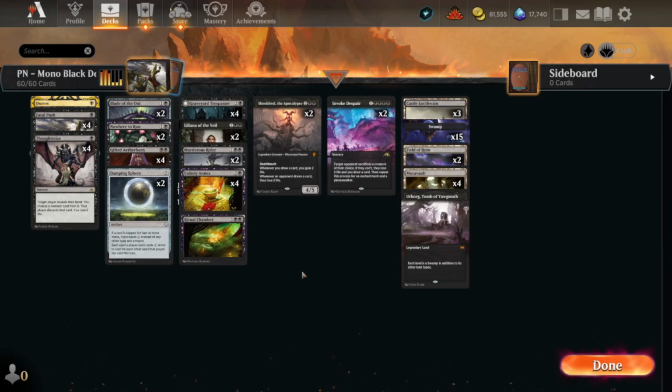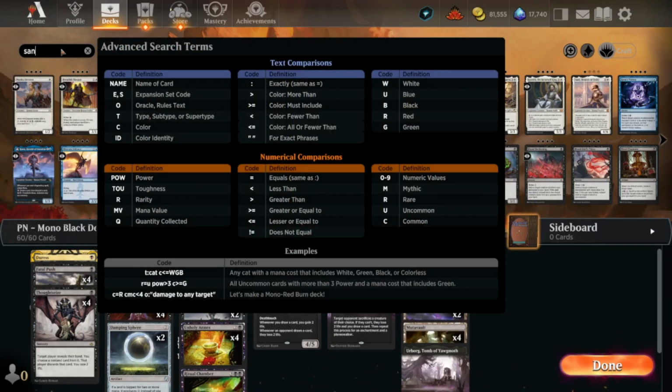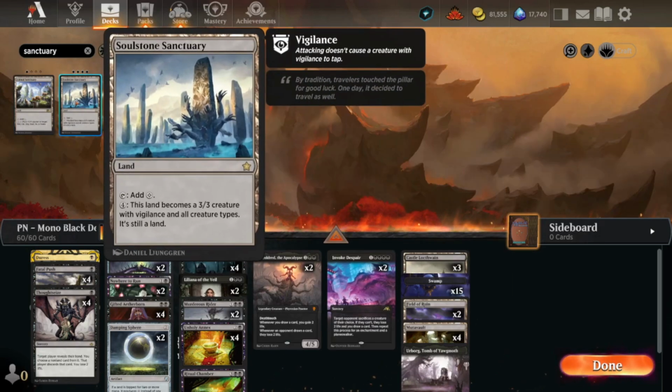I see a lot of people play the other land creatures. I think it's Soulstone Sanctuary. I can't spell. I hope that's correct. Yeah, the Soulstone Sanctuary. I don't like this card in Pioneer because obviously for 4 mana you do get to turn into a creature of all creature types, so namely demon, forever. But the problem is I don't want it forever.